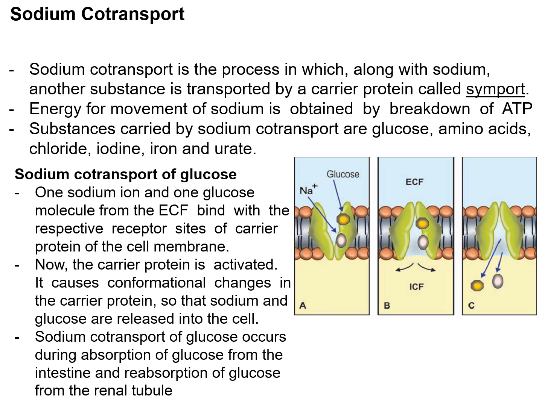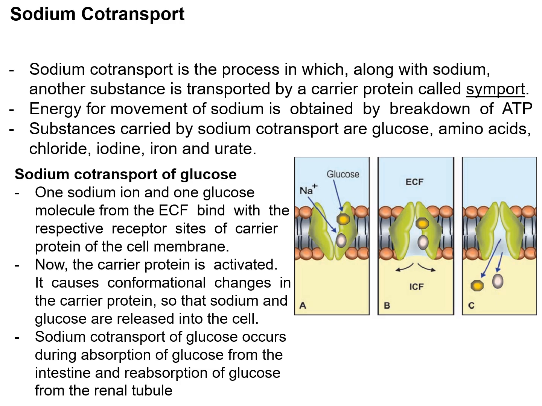So mechanically, when you talk about this type of active transport, secondary active transport, we need initially to have primary active transport operating, to get a storehouse of the energy that was used in primary active transport. At the end of the primary active transport, you get a gradient for a specific ion. For example, in the NaK pump, you get a gradient for sodium and potassium. So you get a gradient for sodium to be higher outside than inside. So it will tend to move back to the inside of the cell through the carrier protein.